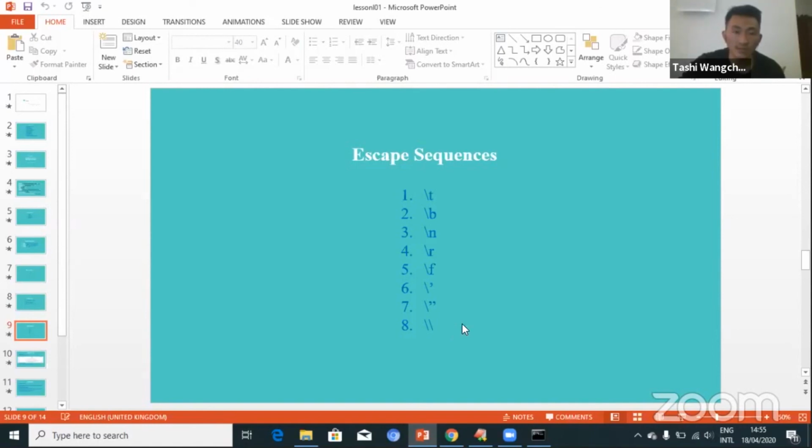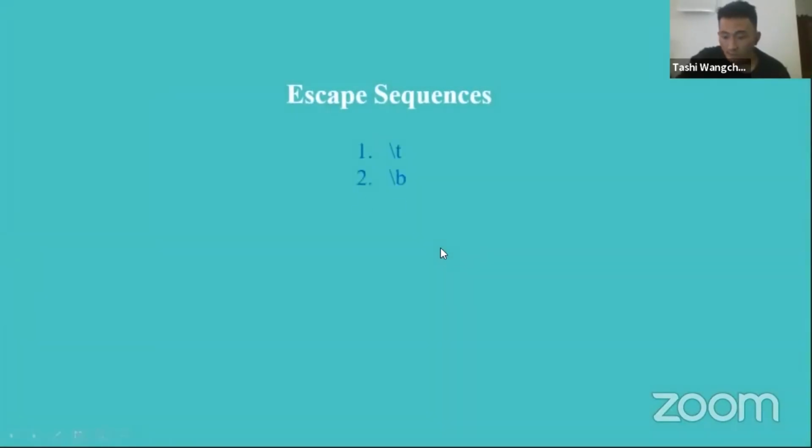You just have to remember that if you are using this backslash inside the string, then you are giving a different meaning to the compiler. Okay, so that's all with this escape sequence. As I've told you, this is just an overview of Java programming, and details will be covered in later videos, later tutorials and later trainings.